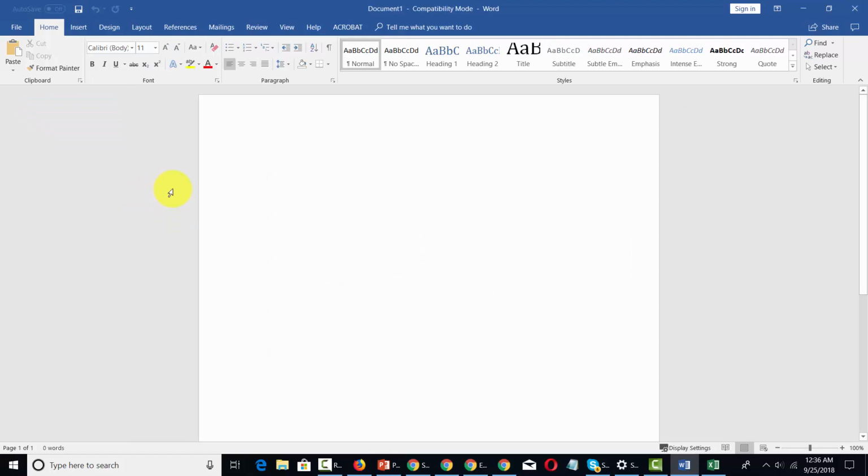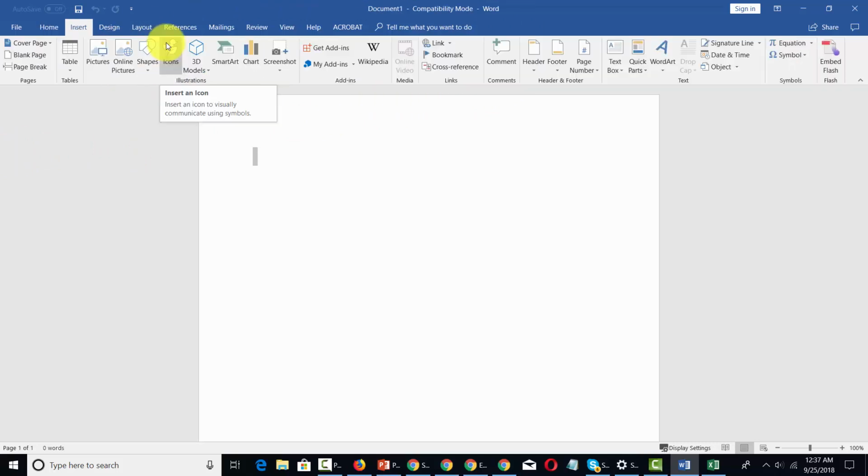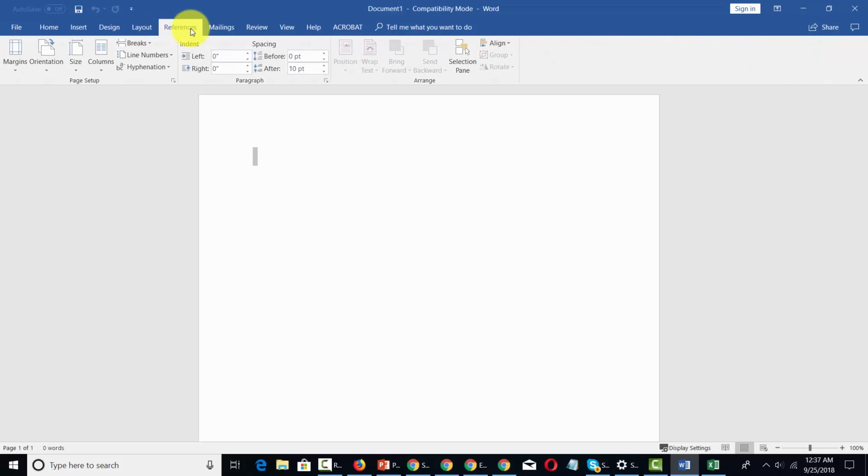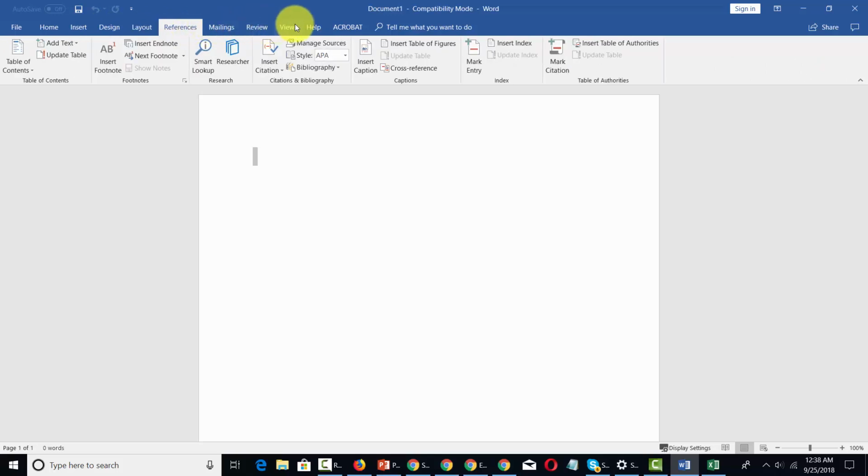However, Microsoft Word is for the creation of documents, and we'll be looking at each of the menus in this course and what they help you to do to contribute toward creating documents. Now, if you are a regular user of Microsoft Word, you're probably using many of the features already available in the Home menu. However, with each successive move to the right from the Insert menu to the Design menu, to the Layout menu, to the References menu, and on through to the end, it's quite possible that you don't use many of the features in these menus. In fact, they will give you latitude to create more complex documents.